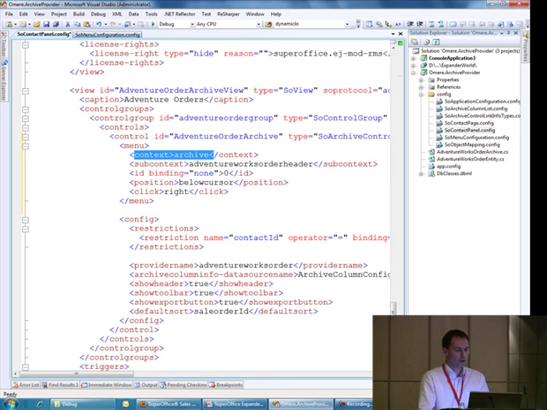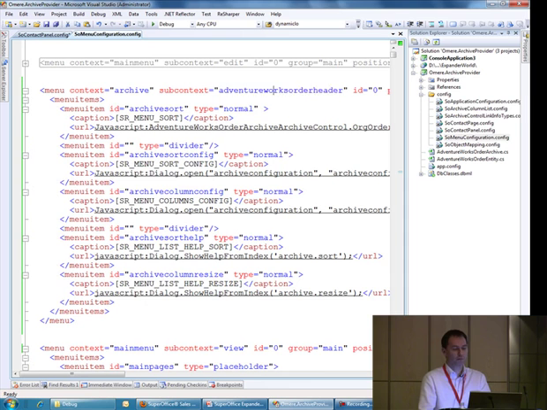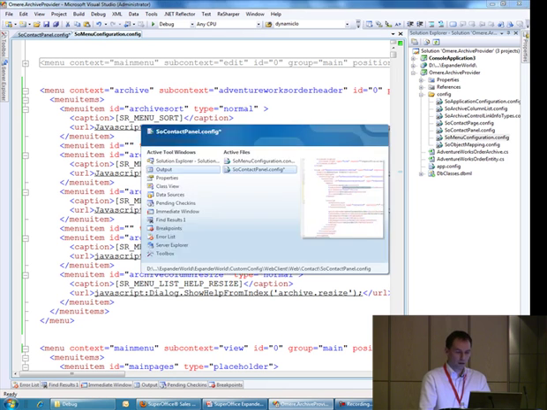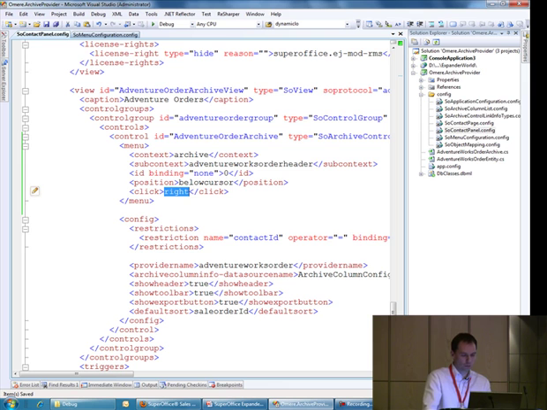The subcontext is AdventureWorks or the header, which is the same thing I did up here, the subcontext. So those two have to be unique in this file, and I'm specifying those here. I'm specifying the position, whether it's below cursor or above cursor or where the menu should appear, and when the menu should appear, left click, right click, like that. That's all I have to do.